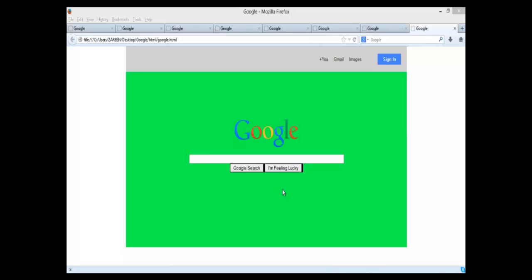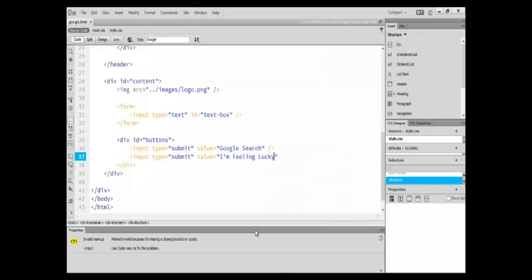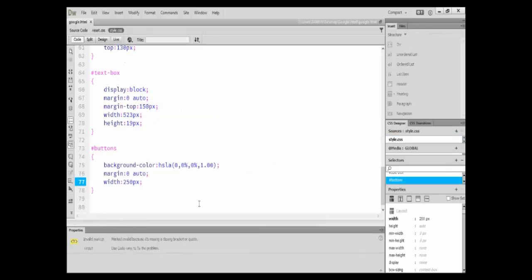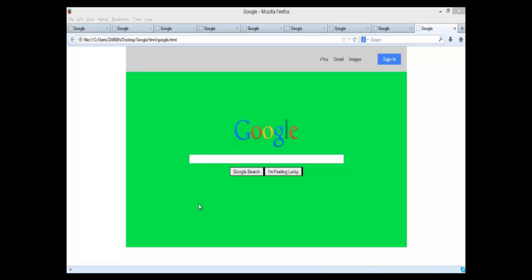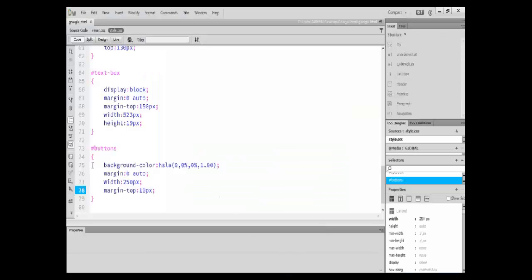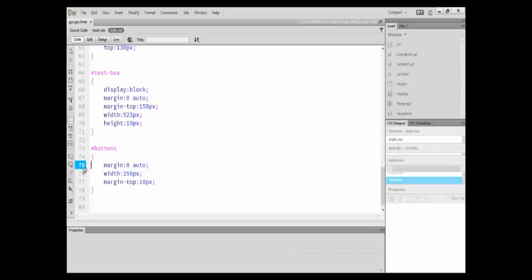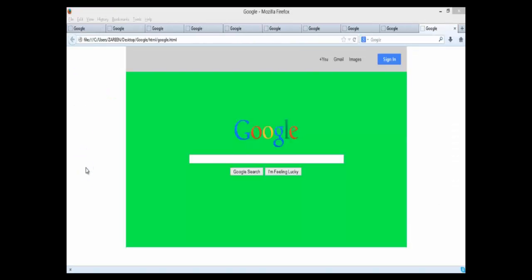We see that the buttons are now at our desired place. Now let's remove the background from the div. And create a margin top of 10 pixels. This is the result of creating a margin of 10 pixels. And let's remove the background, save and reload, and here we are. Great, we are doing great. Now what is left is just the footer, and then time to rock and roll.